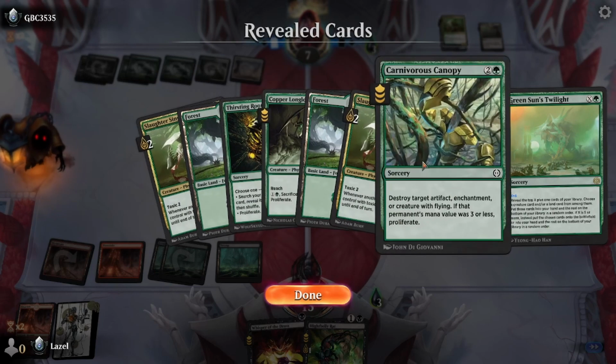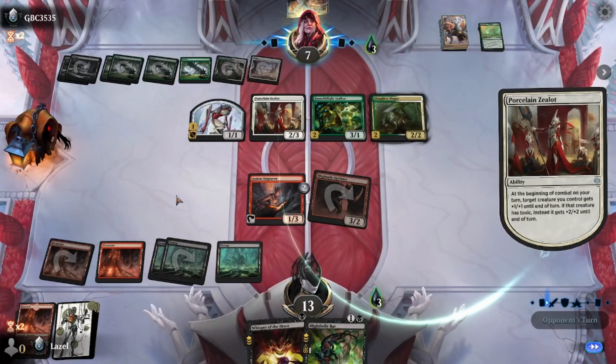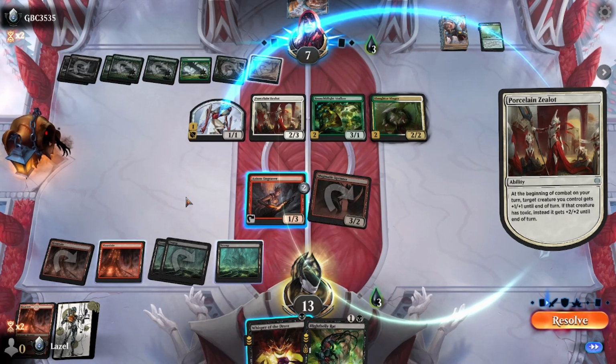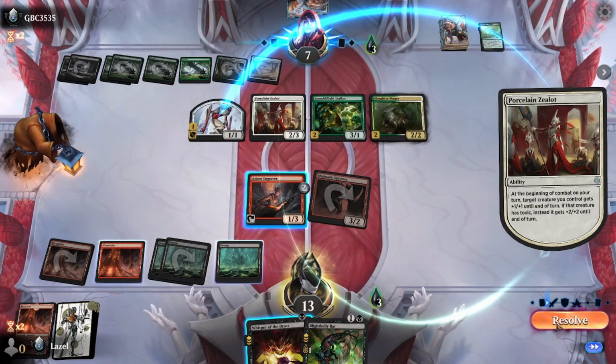Oh. Choose a creature and a land, okay. Singer. Oh my god. Okay. I think we let this one resolve and we just take out the Stalker on attack trigger from the Singer.